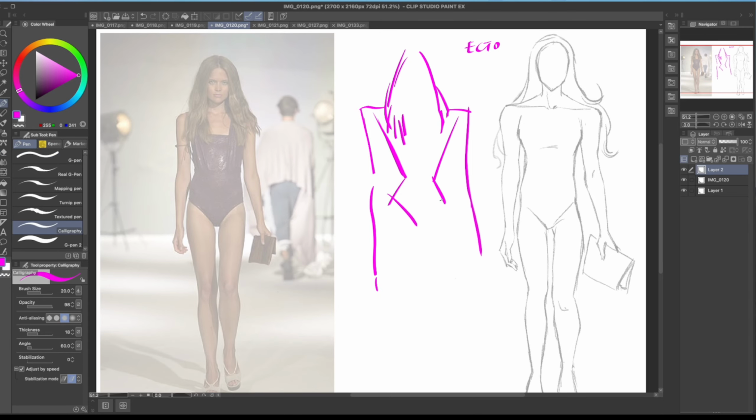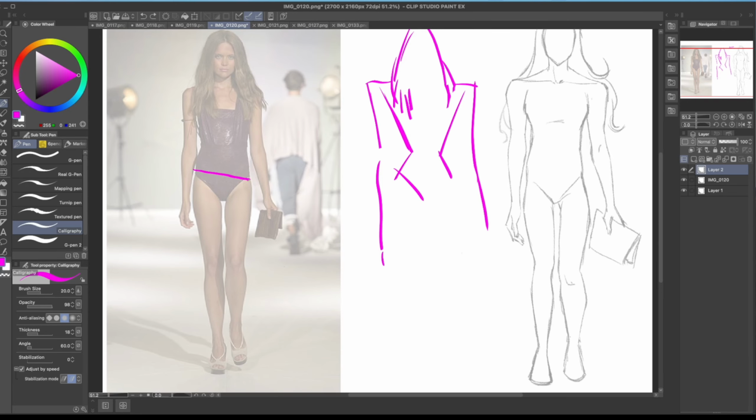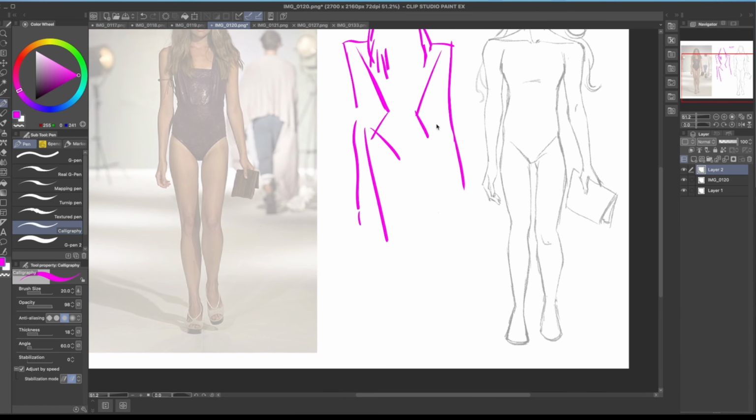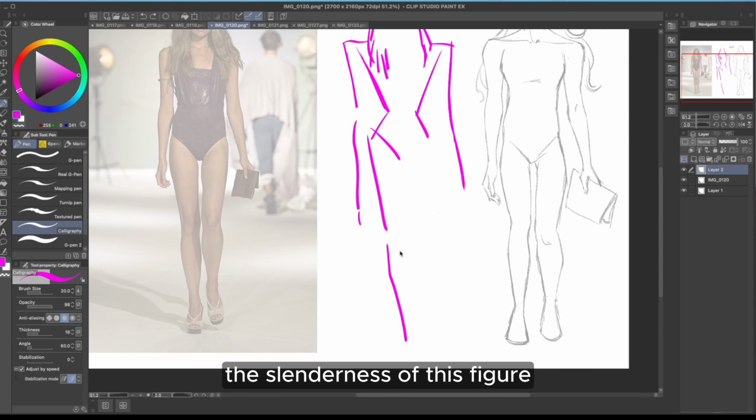One hip, this leg is planted on the ground. So her body weight is leaning on this leg. That's why the hip is slanting this way, while this one is lifted up. So this hip is higher than the other one. And she's still slim. Think about the slimness of this figure, the slenderness of this figure.